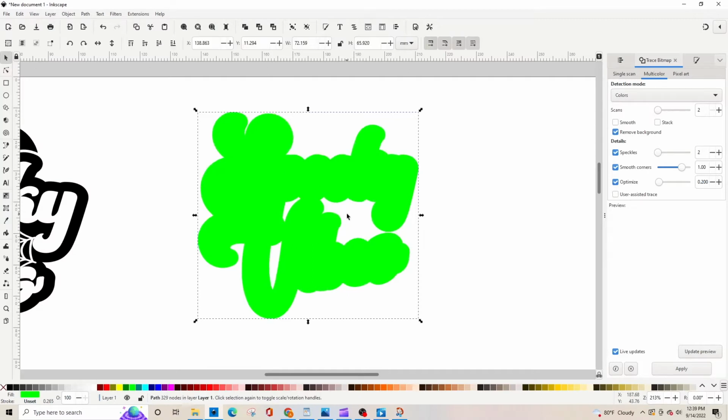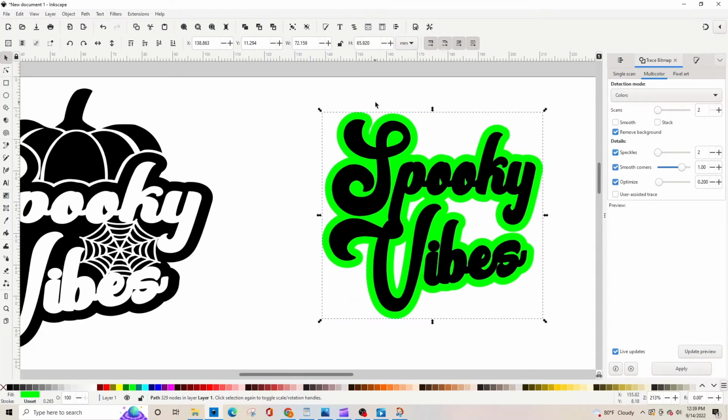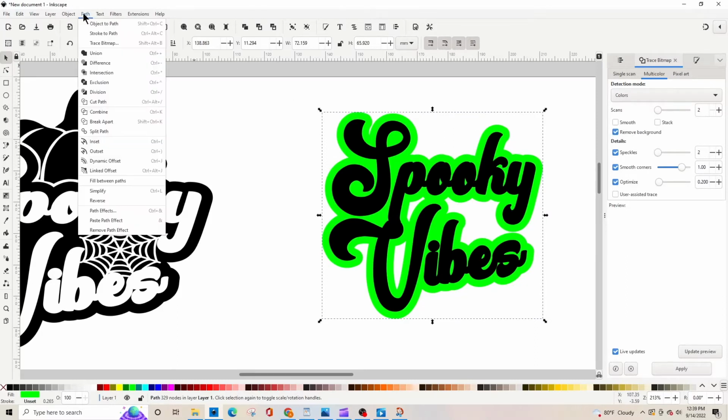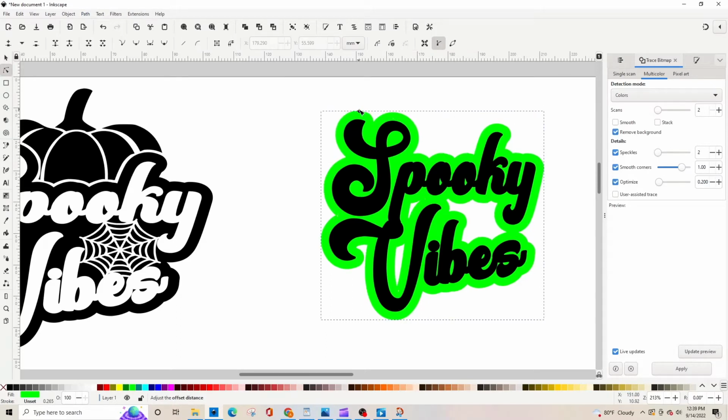Now, let's send it to the back and make sure that we've got everything. And I need it to be offset a little more. So, dynamic offset, double click, and that looks good.